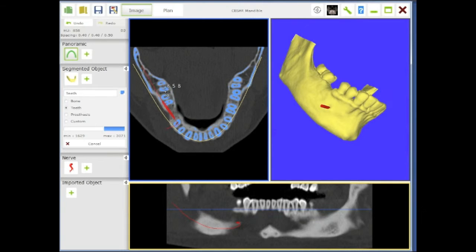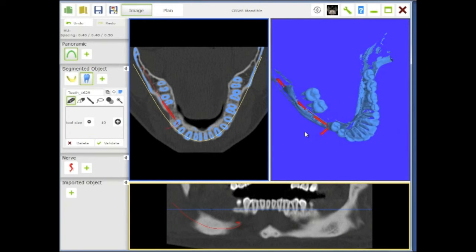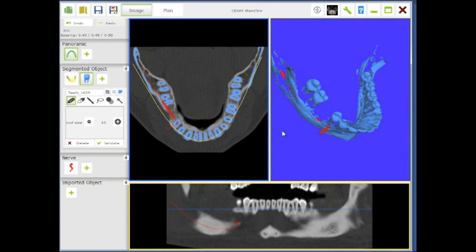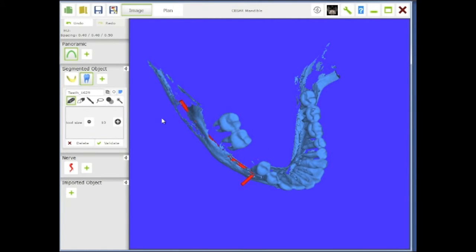And we are going to click on the teeth. I click on the teeth. How do I do? I click on Shift, and I'm going to add the teeth one by one or as a group. And now I have a group of teeth which is there. I make a right click to hide the bone and I see that. What I see here means that I need to reconstruct that in a good way. So I'm going to clean that up.